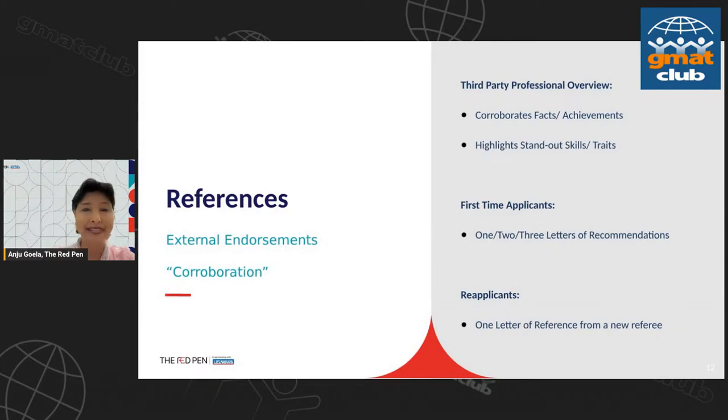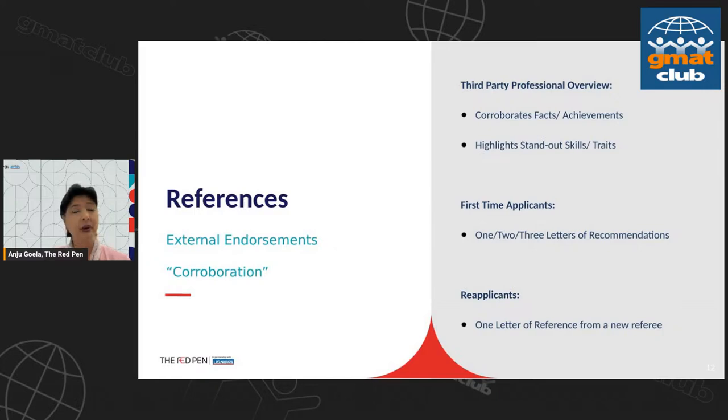Business schools look at your recommendations closely. If they feel you've not been able to express yourself adequately in the application form, but they find that you have very, very strong recommendations, they may really invite you for an interview, because they may feel that they would like to know a little more about you. So it is your foot in the door. Pay attention to your letters of recommendation, and make sure that you pick your recommenders prudently.